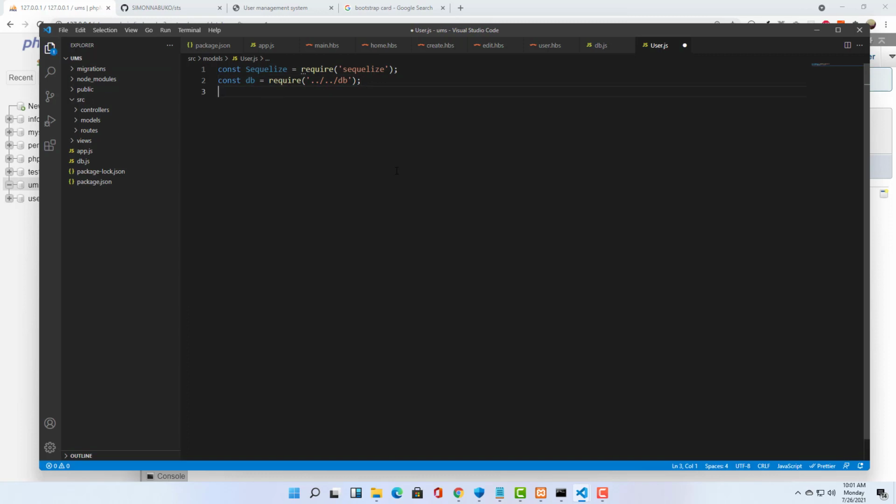So after that, you just do module.exports. So you have to define our model parameters. Basically, these are the columns that are going to be in the database, in the specific table. So remember, you have the database that is set as UMS here, but inside here we are representing each table that you are going to create with the model. So you see, you have the user model, meaning that we are going to have a users table. So the fields that you are going to define in our migration, we have to define also in this file here, which is the model.